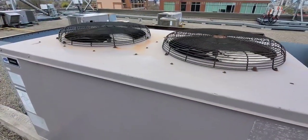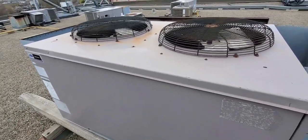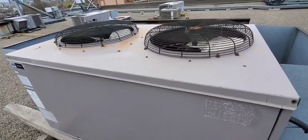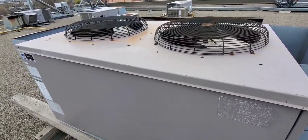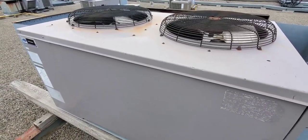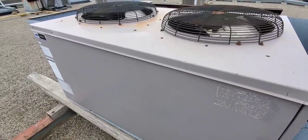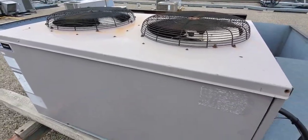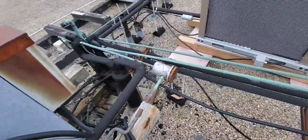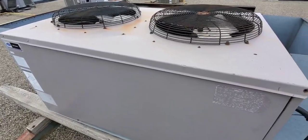I got in touch with the controls guy and the condensing unit is now running - it's cooling the space, the temperature is dropping, and the supply air has just dropped below 60 degrees. So the thing's running and it's cooling. As I showed you, there were some oil stains inside, so I think this might need a leak check to make sure there are no major leaks - it could be old oil from old repairs since the unit is old. That's another one in the bag - happy HVACing!